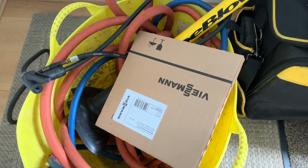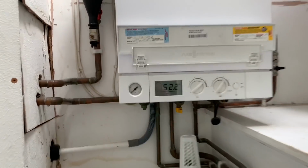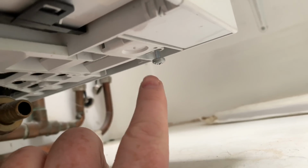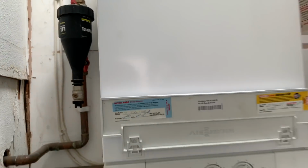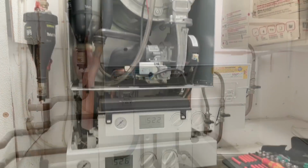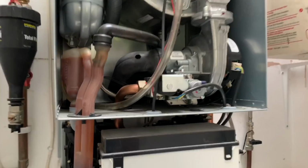I've got a new seal for the heat exchanger. So with this boiler we've got two screws underneath, one on this side and one on the other side, just there, and then that front case, front cover just lifts off. So I'm going to do that now. I've removed the front cover.